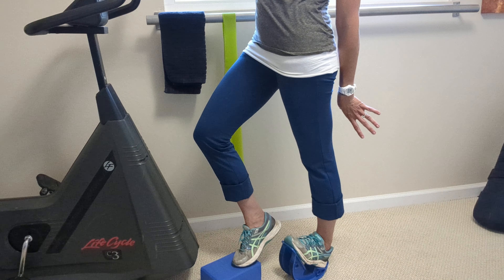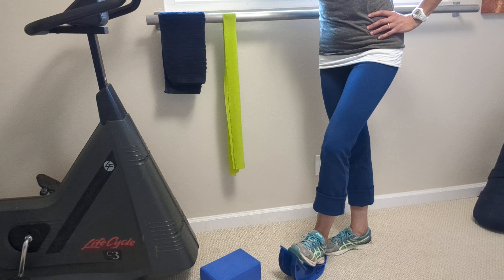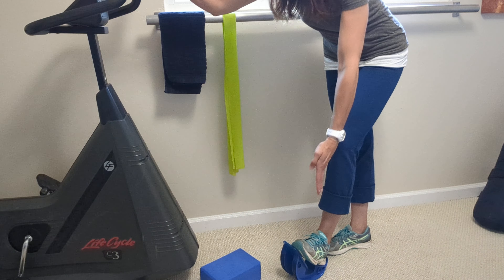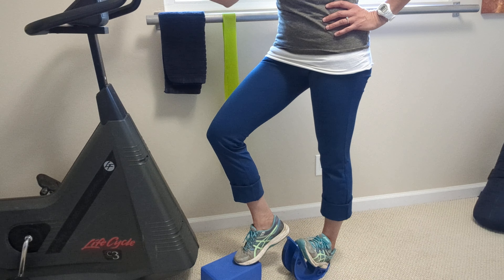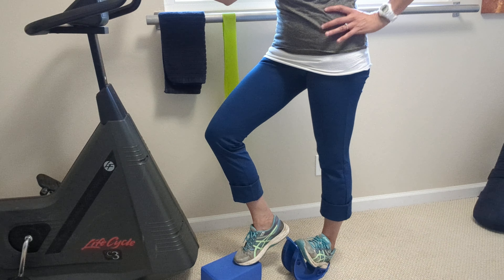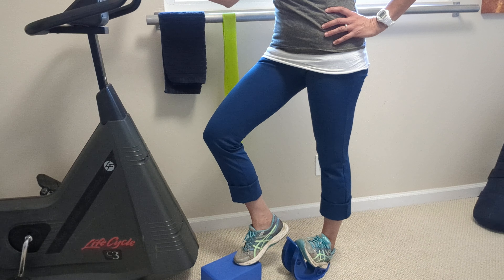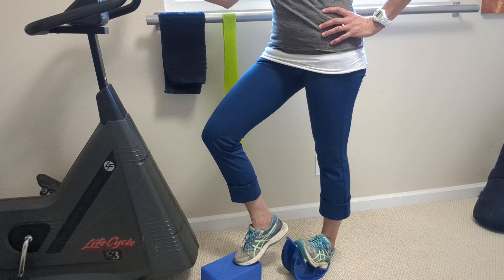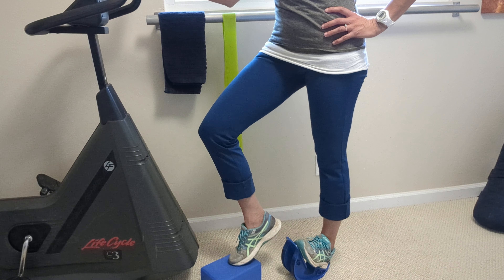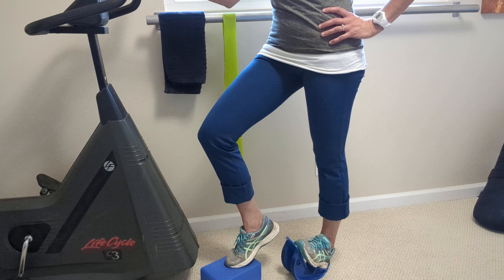The next is just to tilt the foot. You're pivoting on the heel so that the foot is angling outward, and then settle back into that and support it that way. You're going to get a little bit more stretch through the inner calf, maybe even a little bit to the outer, depending on where you're tight. Having support is really nice so that you're not just hanging onto that leg with nothing underneath.